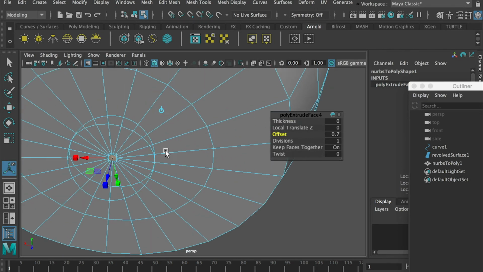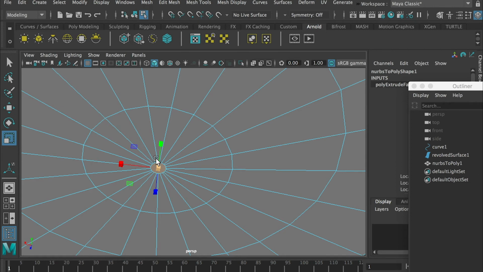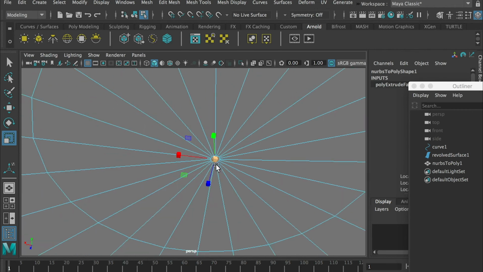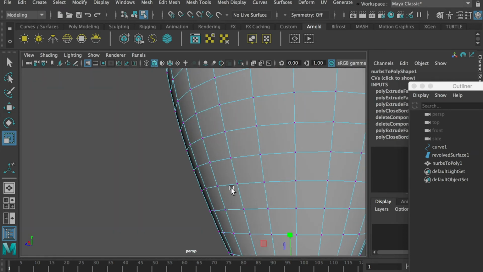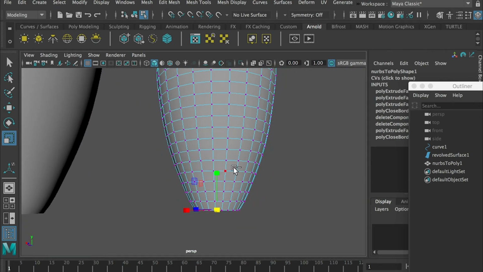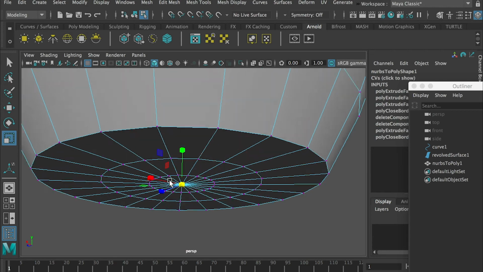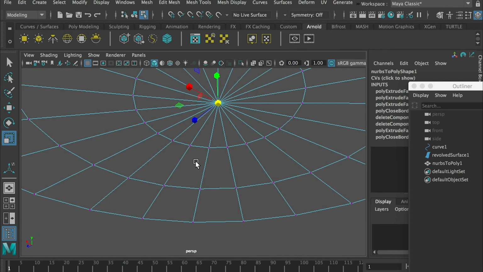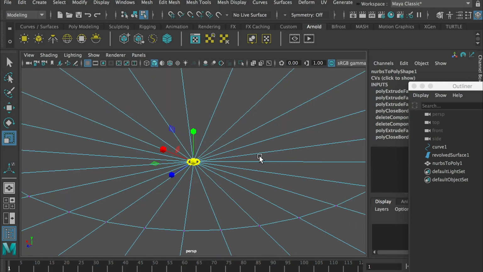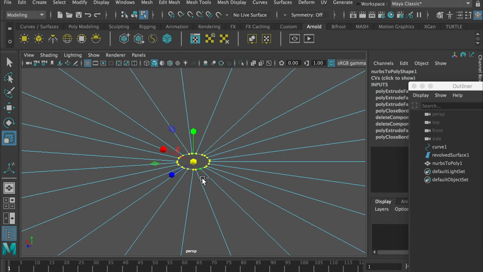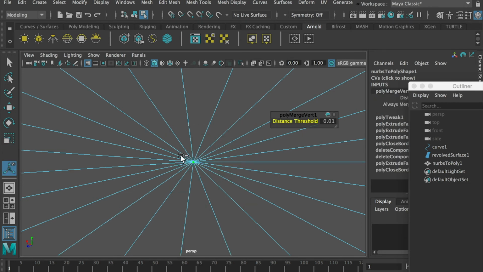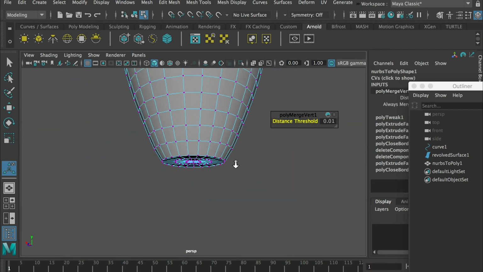So this time I want it to be really close. So I can press the R key as a scale tool, scale it down, so pull them together. And then I can go to vertex mode and select all vertices on the bottom. Make sure you're not selecting any vertex on the side, so you can hold Control to deselect, to grab the side faces, make sure there's no faces or vertex selected on the side. Alright, so with these vertices selected, press the F key to zoom in so you can see them close, hold Shift, right click, and merge vertices. Alright, so now they have been merged to one, so we have sealed the bottom.